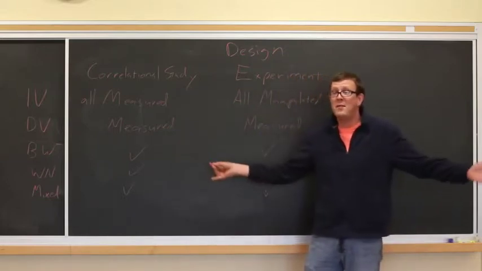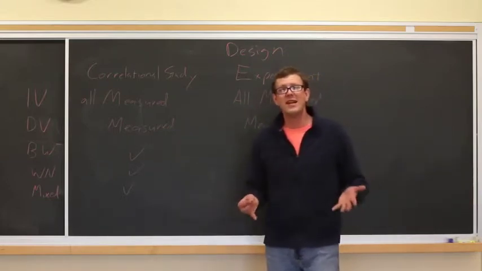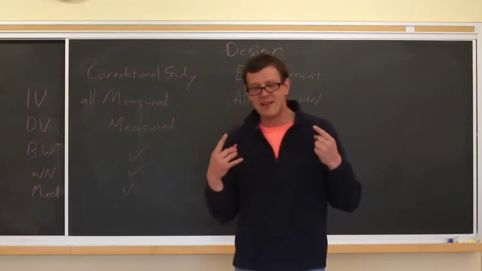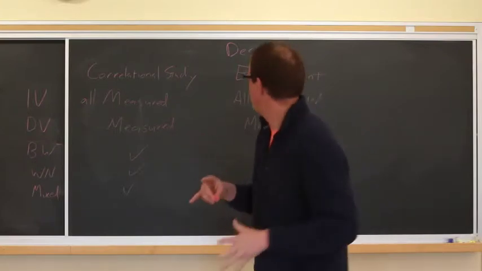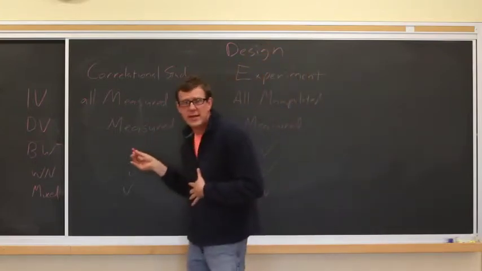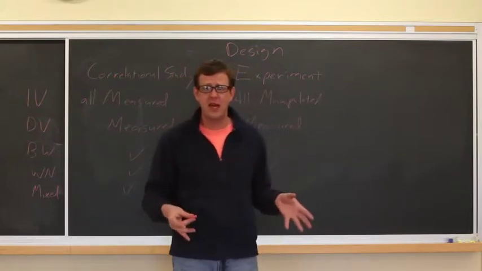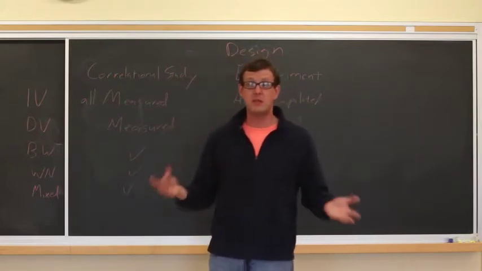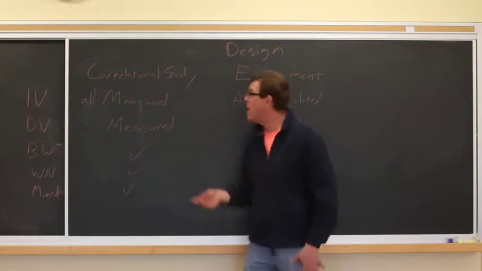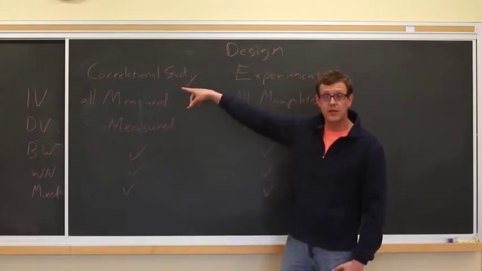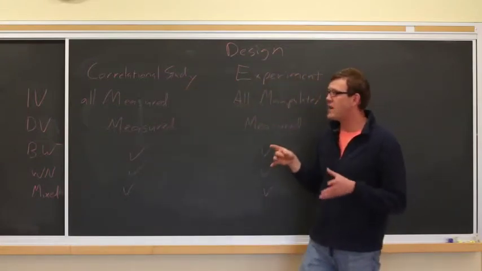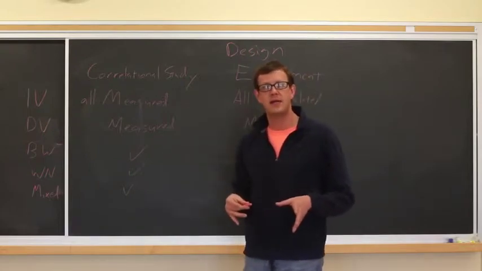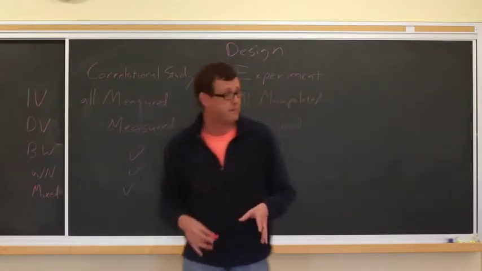So, why am I showing you this? It's important to not think necessarily that, oh, we can only use a correlational study for a between subjects design, because that's not the case. There are going to be some between subjects factors that we can't manipulate that we are going to use correlational studies for. But just by using a between subjects design doesn't necessarily make something correlational.